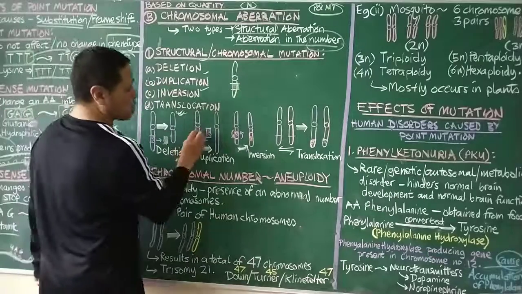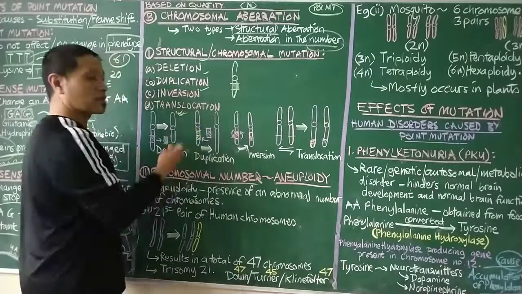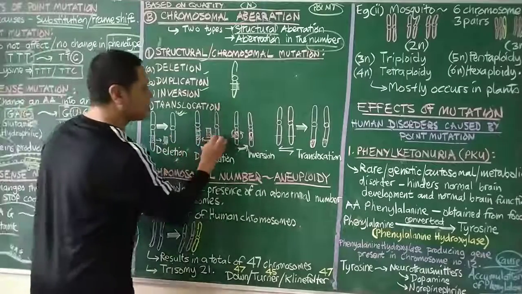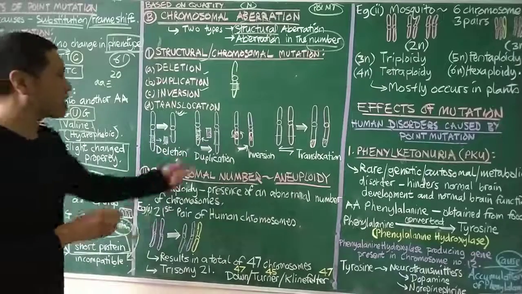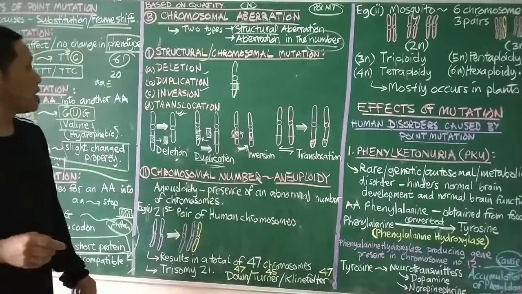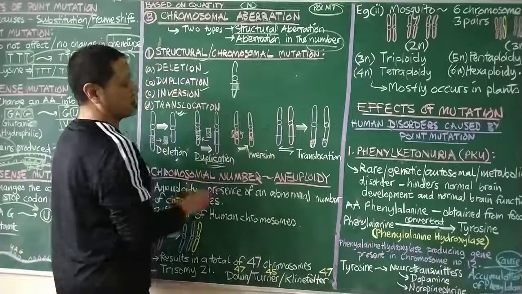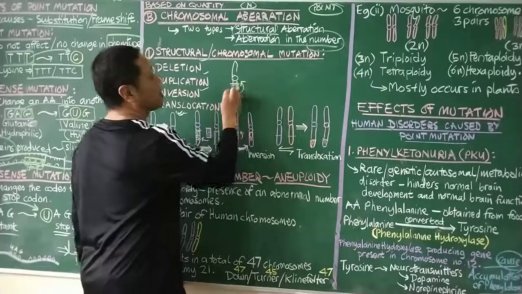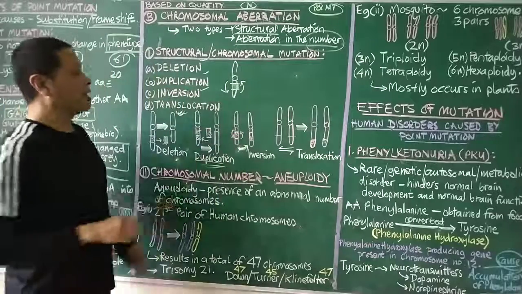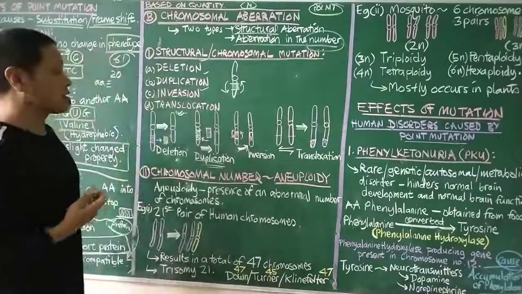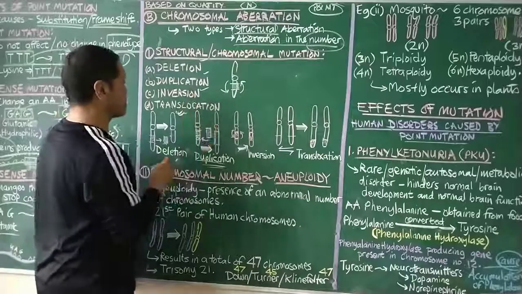Duplication. Here, a small segment of the DNA is duplicated and added on to the same area. And this lengthens the length of chromosome. Now this may not have a very significant effect. And the other one is inversion. A small segment of the DNA is flipped over. So the sequence is changed. Now if it is linked genes, then this is going to cause some problems. Inversion. So that is another type of chromosomal mutation.